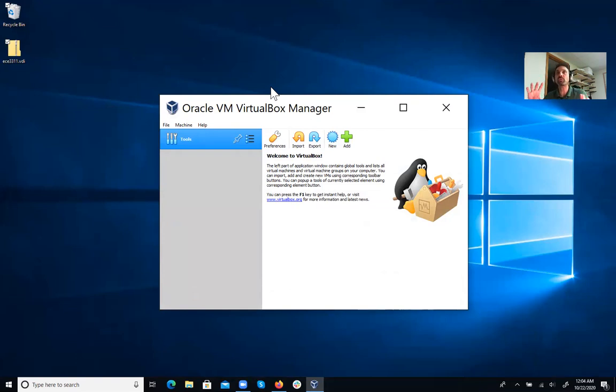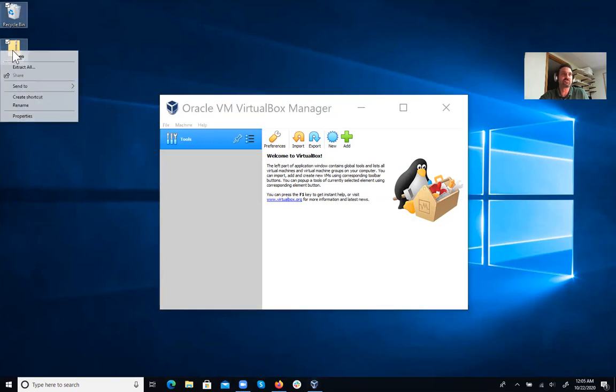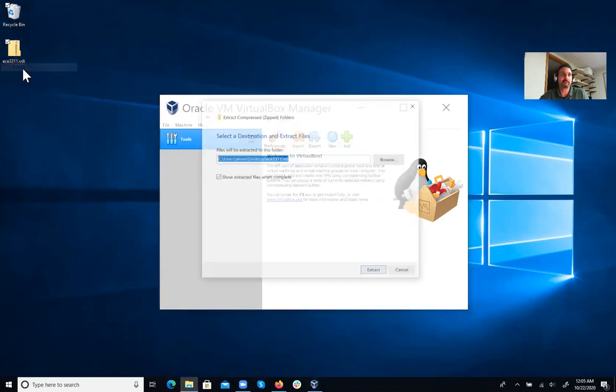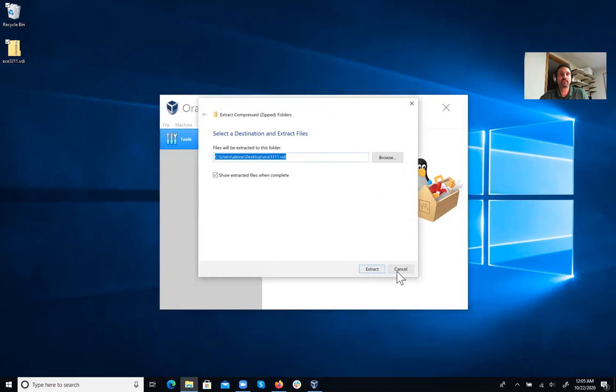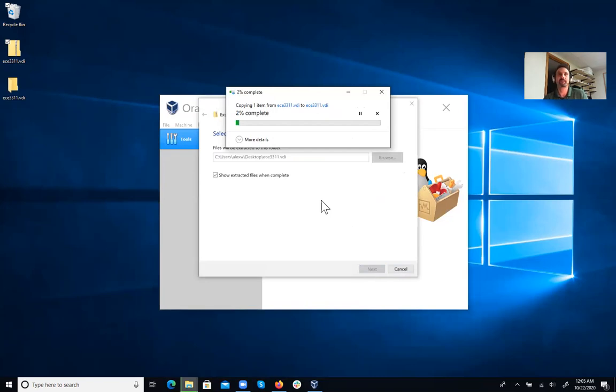What we did is we took that installation. Imagine if I were to take your hard disk with that OS installed, and say, okay, great, I'm gonna take this image of that thing and create the VDI file. Here is an example of a VDI file. It's a compressed version, so first of all, I've got to extract it. I'm going to extract it here on desktop because that's what silly folks do, like me. As it's extracting, it's gonna produce this really big file. It's actually gonna be 8 gigabytes in size.